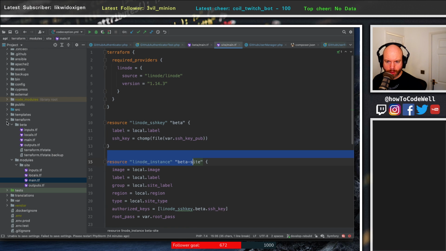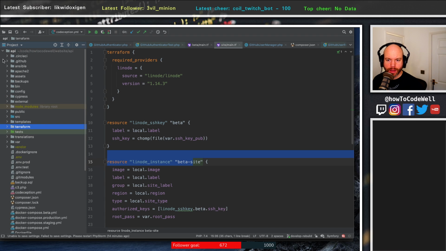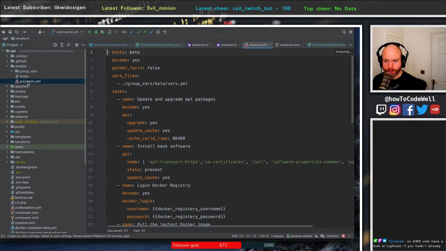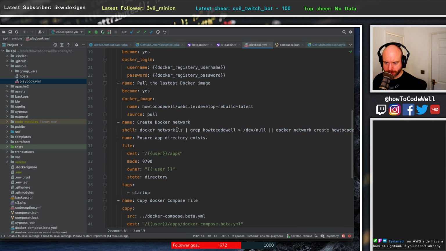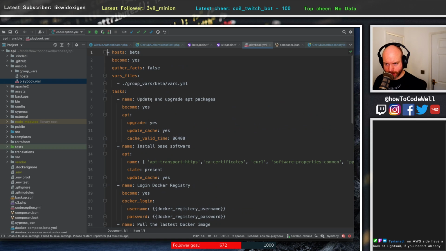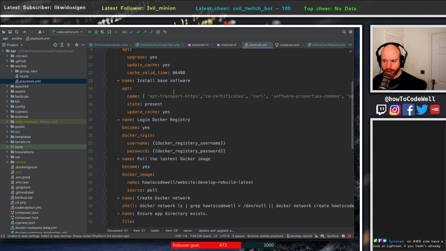And then once the infrastructure is set up, once the hardware is spun up, we then have Ansible. This is another thing that I was playing with over the weekend. Once that's done, I would run the playbook. I don't think I've got anything crazy in here that I shouldn't be showing. What this does is it connects to the VPS that I've spun up on Linode through Terraform, and then it upgrades the packages. It installs a bunch of stuff, including Python and Docker.